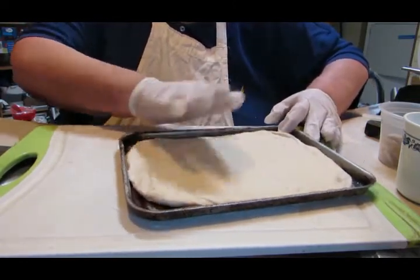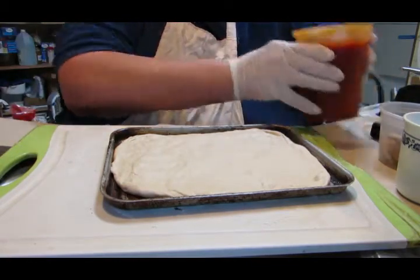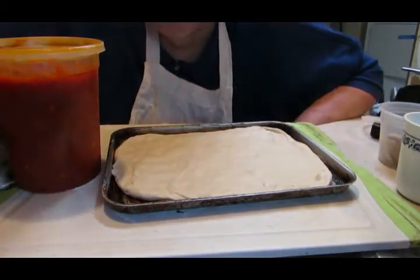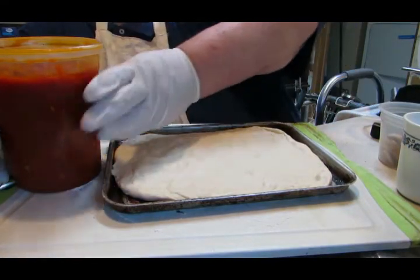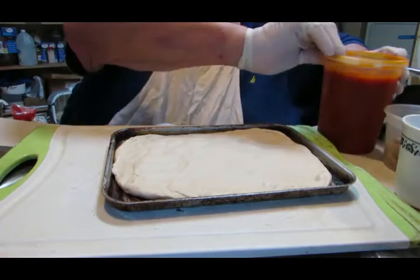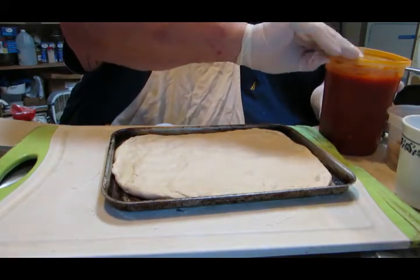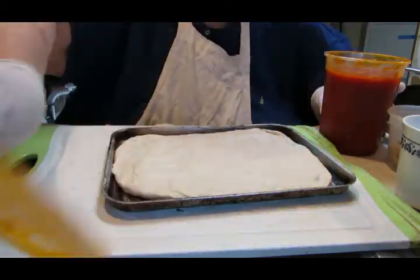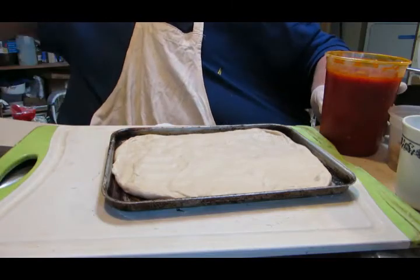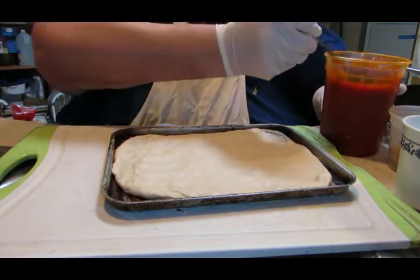Try to get a bit of a lip there. And now we put on the good stuff. Here is a Chinese food container of Uncle Bart's basic tomato sauce that I made the other day. And you'll notice it's a little bit thicker. I let it cook another 45 minutes so you can put it on a pizza and it doesn't run all over the joint. Alrighty, so here we go.